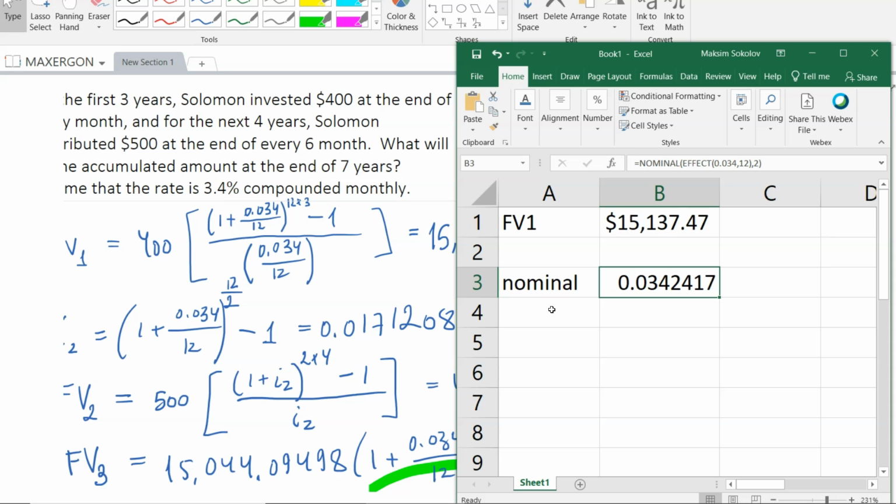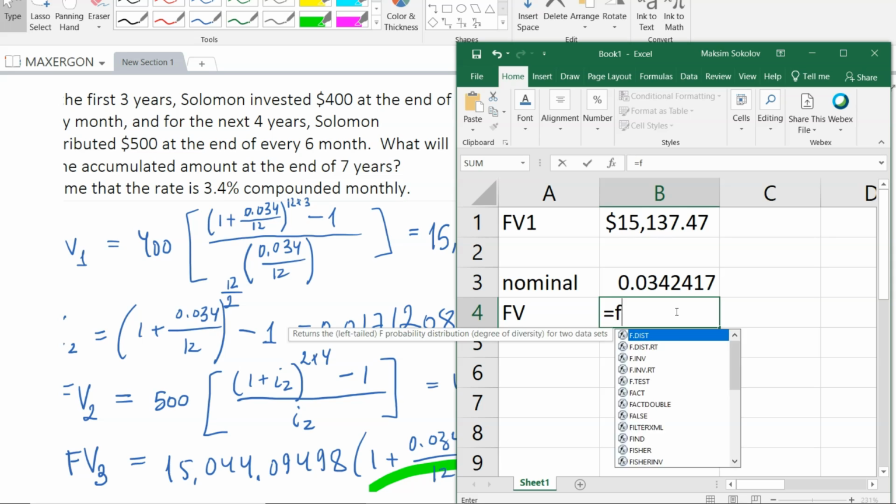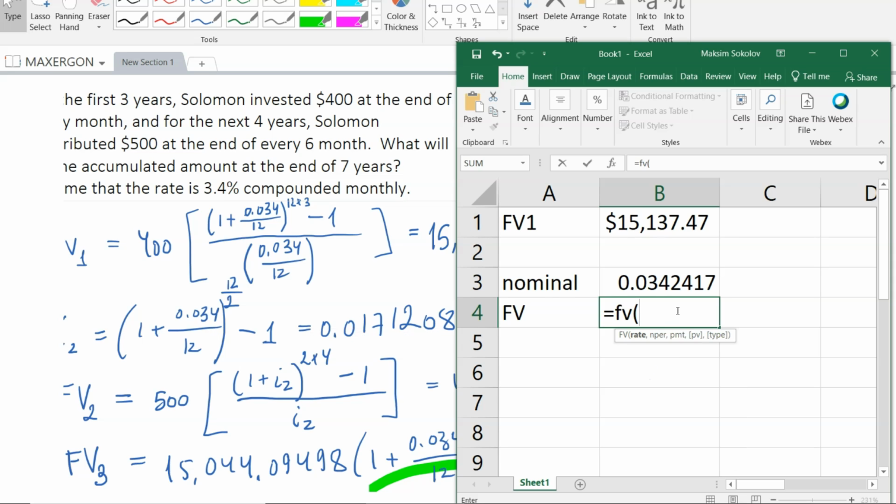You remember how in our algebraic solution we found future value 3, which was the future value of future value 1. Look how using Excel we can actually bypass all that in order to find that ultimate future value, the answer for this problem, in one formula. This is going to be happening in the following way. Future value, the rate is now the new rate, which is P3 over 2, because that rate is semi-annually compounded. Number of periods is 2 times 4, because now the rate is semi-annually compounded and there are 4 years in that green period. Payment is 500.